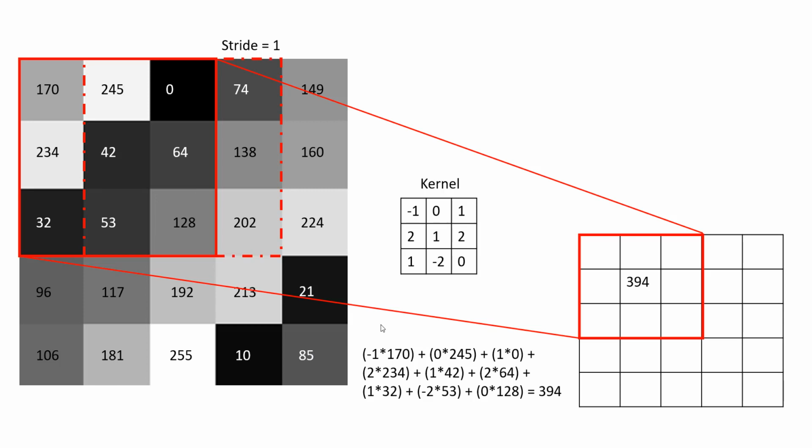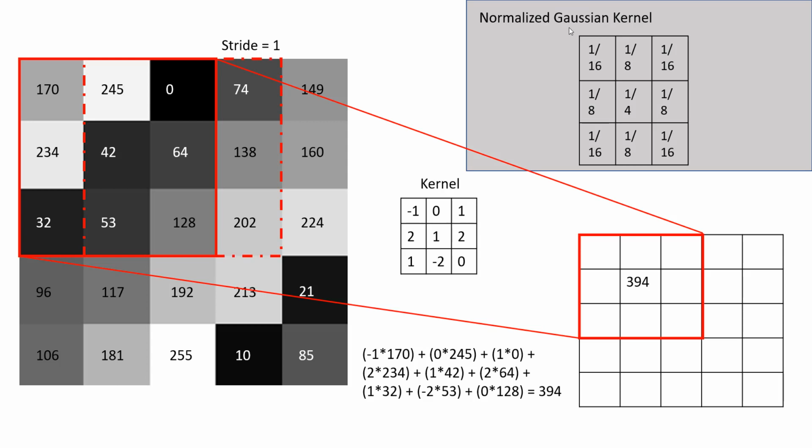So this is the convolution operation, and this is the basis of any digital image filtering. Whether you're doing deep learning or whether you're doing traditional Gaussian filtering or median and so on, this is exactly what's going on. You're actually applying a kernel, and there are many types of kernel. For example, if you want to perform Gaussian operation, then as the name suggests, Gaussian is nothing but a bell curve, right? In 2 dimensions, there is a peak in the middle, and then it tapers off as you go to the sides. Okay, so the value in the middle is the highest, and over there it's very low.